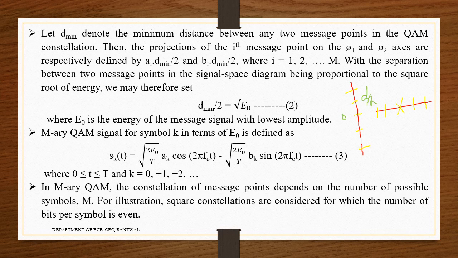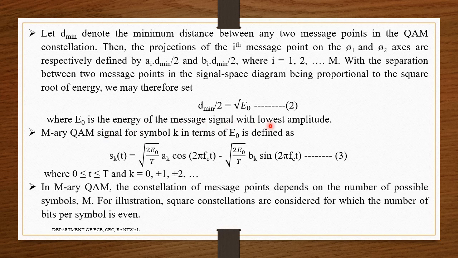Because here you can see, they have told d minimum by this. This is the bandwidth, what is the difference between d by 2. And then 3d by 2. Similarly, here also minus d by 2, minus 3d by 2. So this is as per what we are calculating. Similarly, here also d by 2, 3d by 2. Here minus d by 2, minus 3d by 2. So this is how we will be calculating, and when we solve the problem, it will be very useful here.